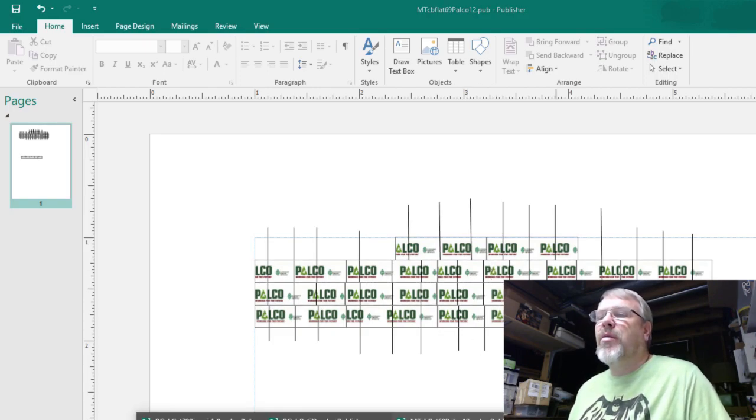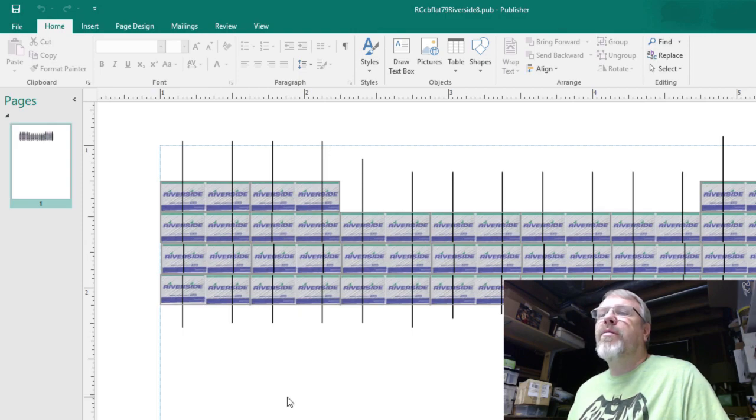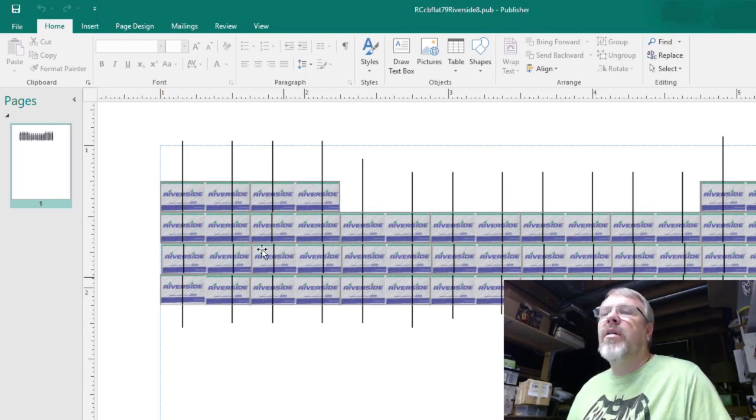I'll show you one other example that I have here. This Palco is actually made for a Microtrains Centerbeam flat car. It's a 69-foot flat car. I also have one here for Riverside Lumber, and this is made for a Red Caboose 79-foot flat car, so a larger car load. And here, you notice I've done much the same thing. Now, that banding is a little wider on this. It's a little more pronounced. But you see, I've got all of the logos on the shrouds. They don't line up perfectly. The loads themselves don't line up absolutely perfectly, but it gives a very realistic look to the load.